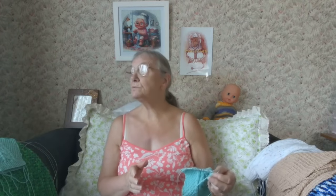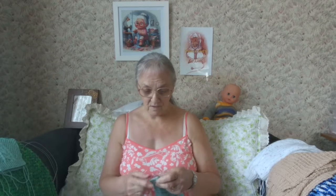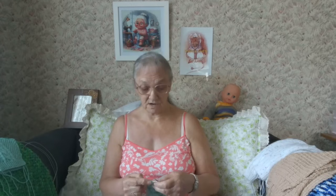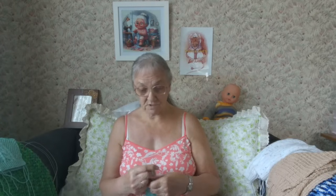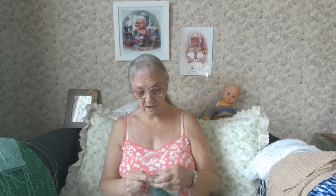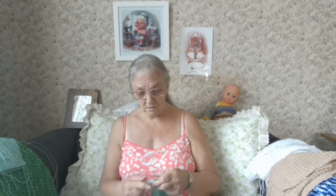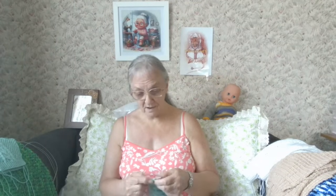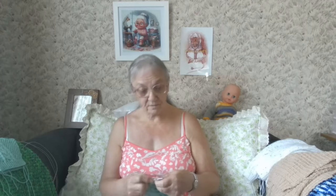I can't quite see from this window, right down the bottom of the garden, but I have another part to dig over. I just couldn't do any more today because I'm going to put some cabbages and some other things. I'll sort out whatever seeds I've got. I think I have some spring onions, and I'm a little bit late this year. I should have had all this done when we had the better weather.